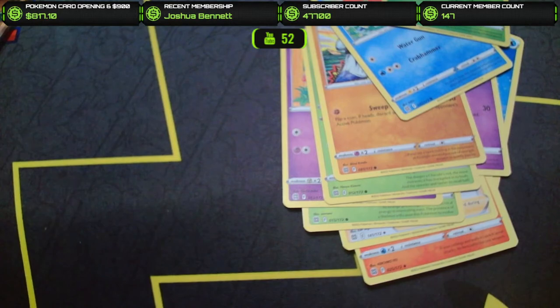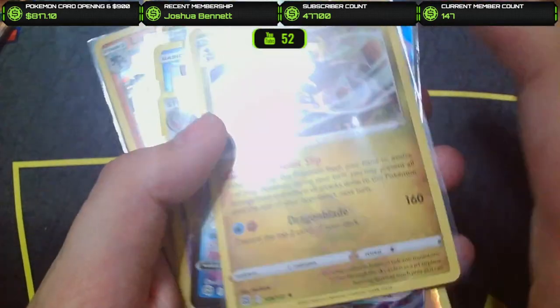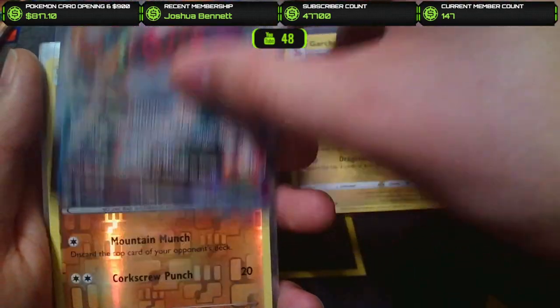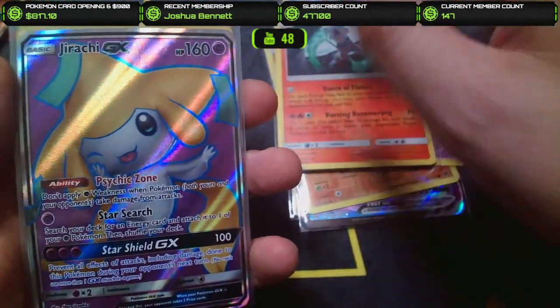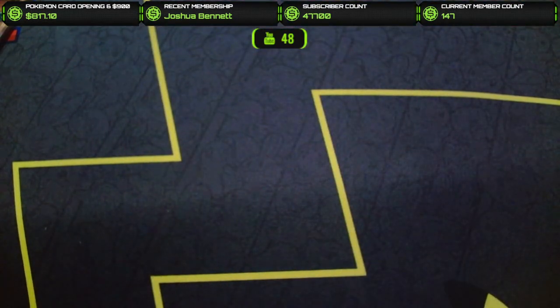Not a very amazing opening hit-wise. We had a few good cards but nothing crazy — our Garchomp Holo, our Kingler VMAX, the Larvitar Reverse, an Aegislash Holo, a Magikarp Reverse, an Alolan Marowak Holo, and the promo cards from the Jirachi box. All in all, not a great opening — not nearly what I was hoping for. But I'm just happy I got to open some older packs and see cards I haven't seen before. We'll end the stream here — hope you all enjoyed it. We'll do more of these in the future, and we'll be back in two days with another Call of the Wild stream. Peace!